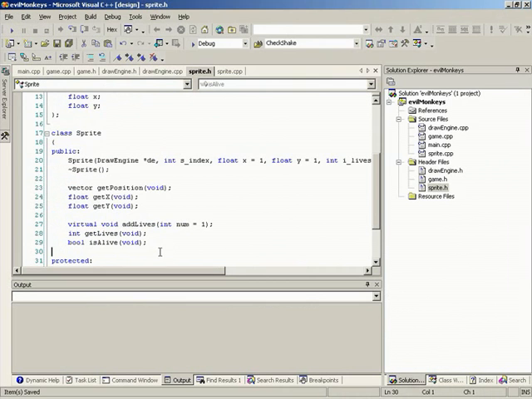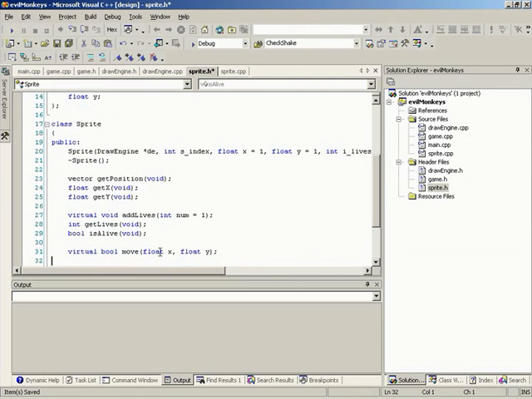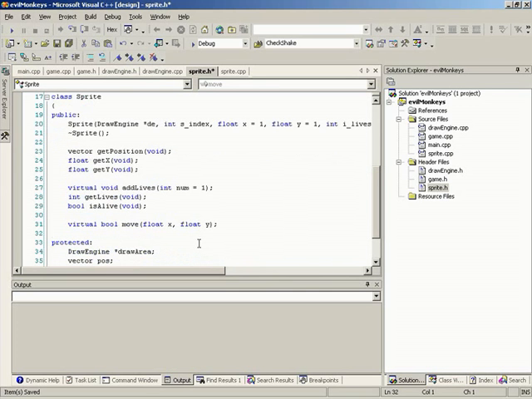Now this is going to be a virtual function as well, and it's going to return a bool. Why is that, Dan? Well, it's going to return true or false depending upon if it moved. If it moved, it's going to return true. If it didn't move, it'll return false. This becomes important when we start wanting to move around a level. Right now, we're not worried about that functionality. But say we want to move in one direction, and there's a wall in our face. We can't move, so we return false. But if we were able to move, we return true.